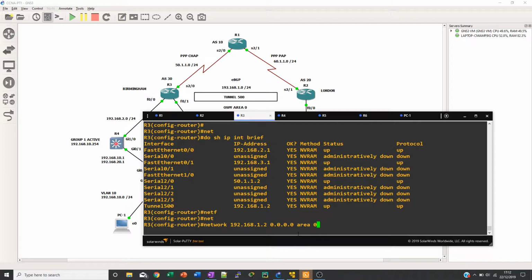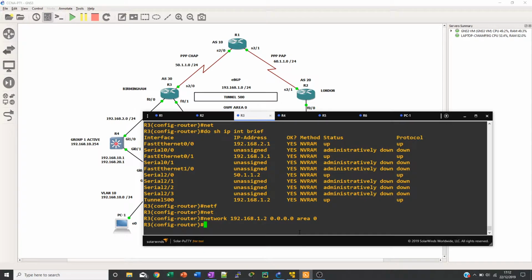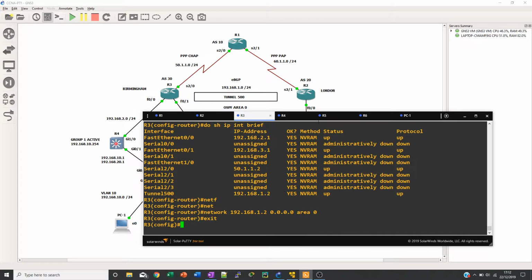This wildcard mask matches it specifically, so it's sort of like an inverse subnet mask. It's like an all-255 subnet mask where it matches a specific host. But if I wanted to match the /24, I'll just do that, so that anything with 192.168.1.whatever will then be advertised and OSPF will run on that interface. So OSPF will run on a 192.168.1.20 interface, for example. And obviously we've put it in the backbone, so it's area 0.